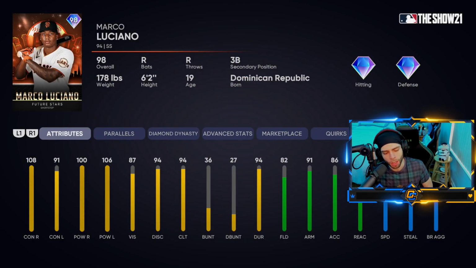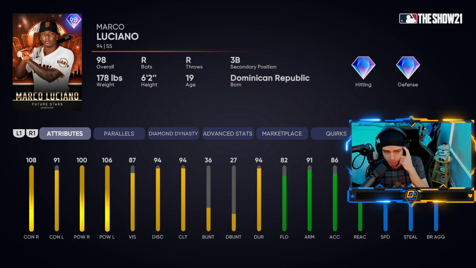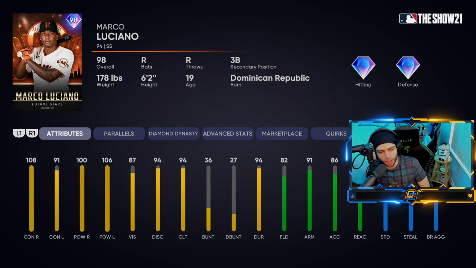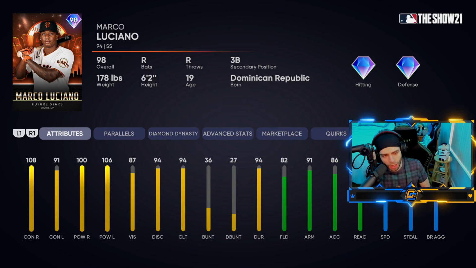And Marco Luciano, oh boy. So this card got the Future Stars treatment, where it's just eh. They called him a top prospect 5-tool player, and he's pretty solid versus righties. 91 contact versus lefties is really low for this point. 82 fielding, not bad, but not great. And 70 speed. So he really doesn't do anything particularly great. So Marco Luciano, Giants fans, sorry to see it, man. Sucks, but not a horrible card, but definitely not the best.